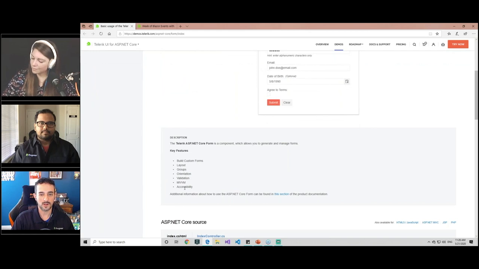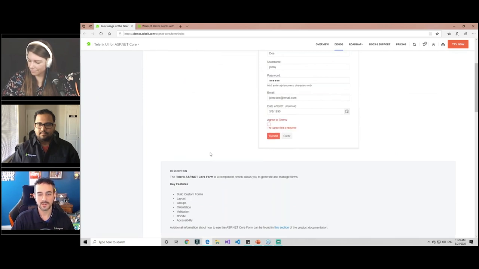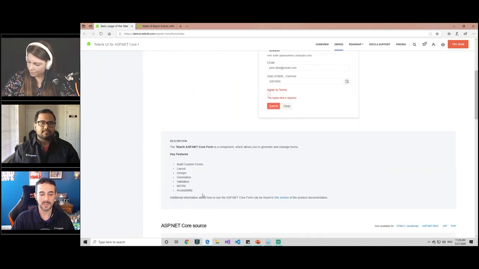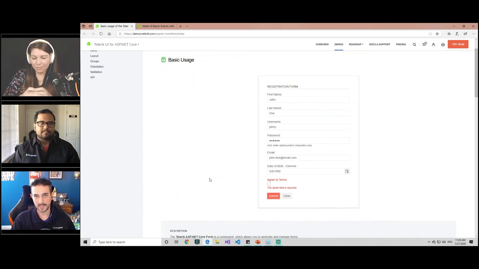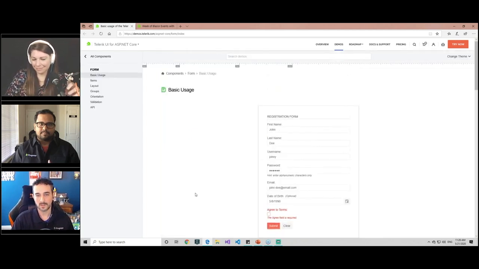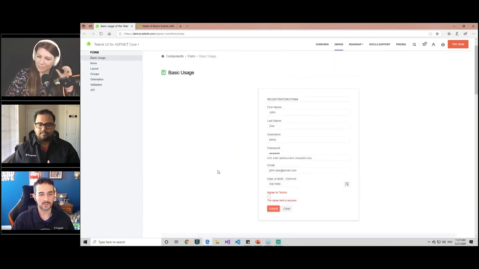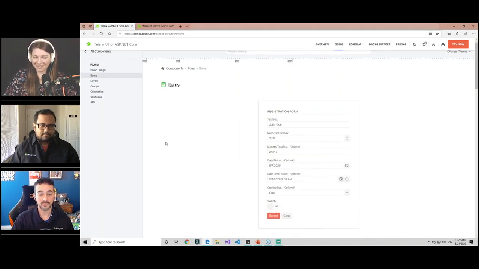And of course, this supports all sorts of different custom layouts, grouping, orientations, validation is supported out of the box. So you can see there, I've already got validation lighting up. And of course, again, accessibility. When you're building forms by hand, you don't want to forget to link the label ID to the form field and all of those things that can break accessibility. If you use an approach like this, then you cut out some of the potential for making mistakes. So this is a really nice component for form-heavy applications and takes a lot of work out of your hands and lets you be more productive somewhere else.